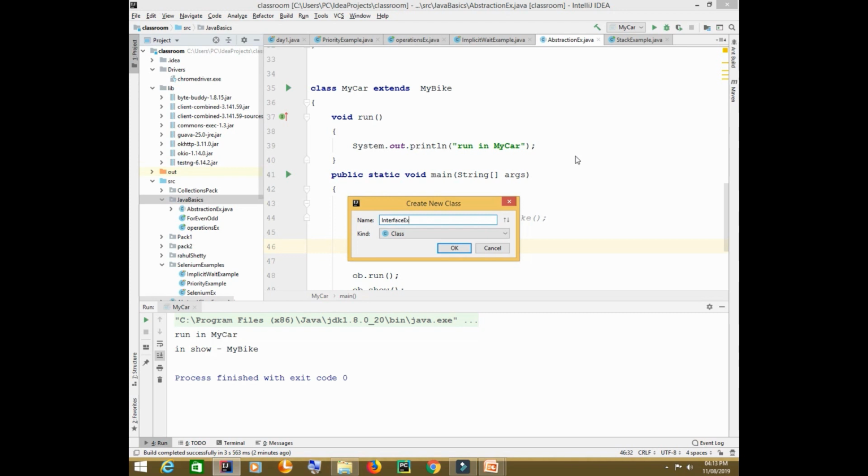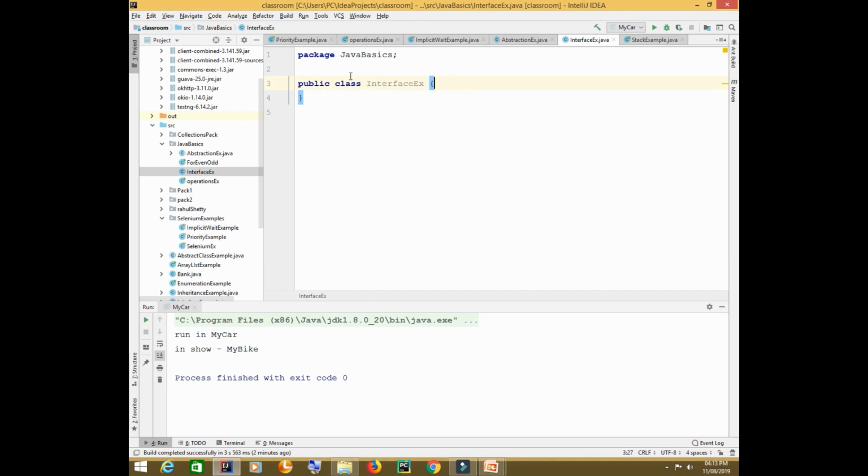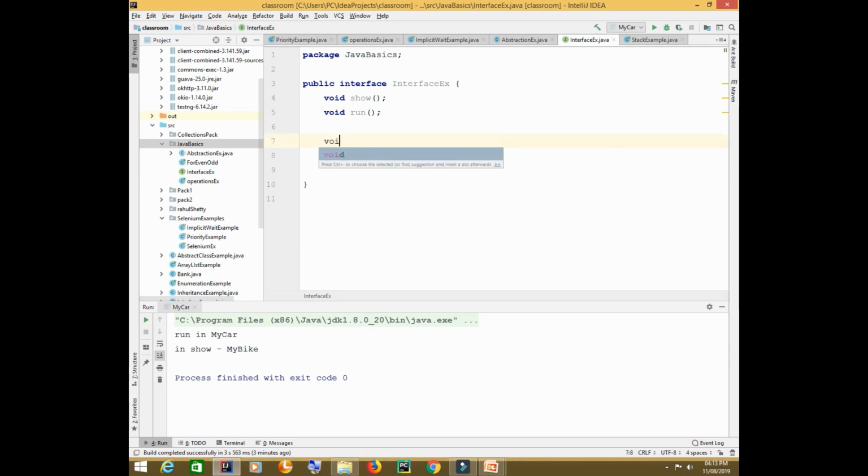Interface example. So instead of class I'll write interface, and inside this I will write void show, void run, like this, and I can write, let's say, void display and implement it, but this has to be static.